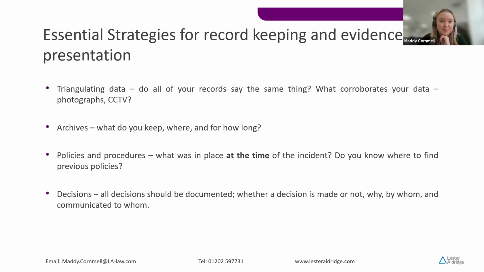My next point, policies and procedures. What was actually in place at the time this person passed away? So again, let's say Joan passed away 2 years ago. We might have a beautiful new falls policy now, but actually what was in place at the time when Joan passed away? Because that's what the coroner will be focusing on. What were staff following at the time? Were they following the right policy at the time? And do you know where you can find old policies, old procedures? And again, how long are they kept for?